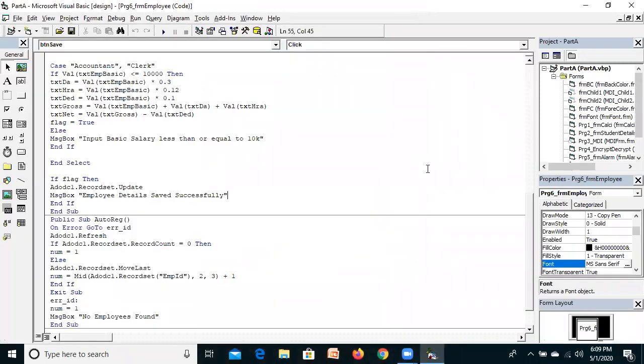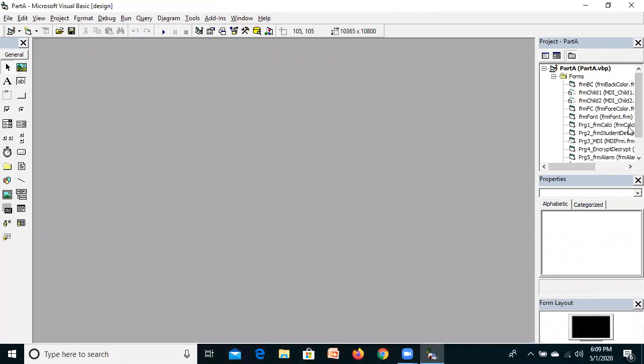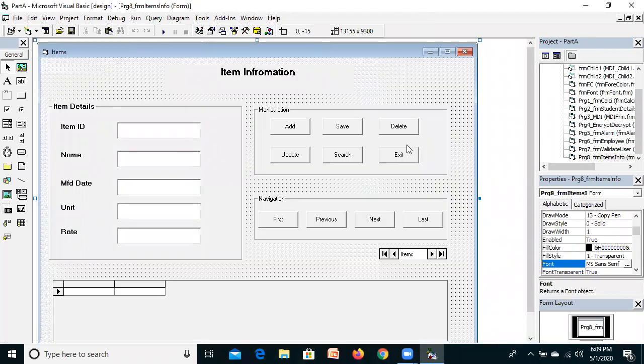Next, we'll look at the items information program. Here we are using a data grid control, which is an ActiveX control that must be added to the toolbox via the components dialog box.